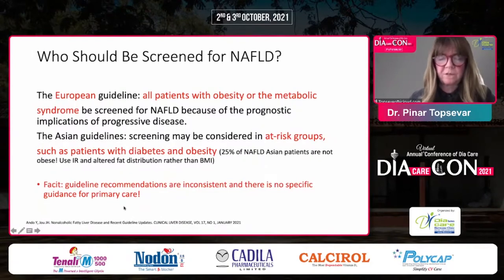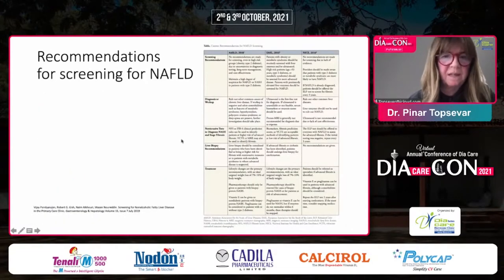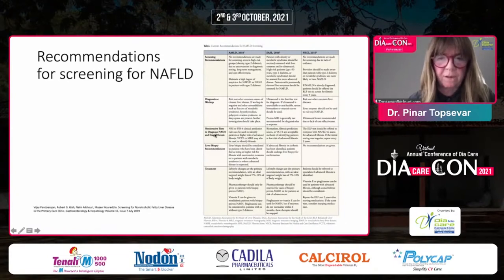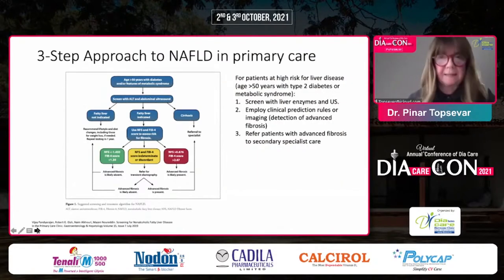And it's important because of the screening and because of the tests, these point of care and, if possible, non-invasive tests that we prefer to use in primary care. So this is something we need to do research on. Further research should be directed to that. Here you see the screening recommendations from the different guidelines plotted against each other, and for primary care, these first three lines would be relevant. Here you see non-invasive tests for non-alcoholic fatty liver disease, and even for the stage of fibrosis of NASH, the advanced form, are available for primary care, but they're not universally introduced. So that's why we would need a primary care guideline.